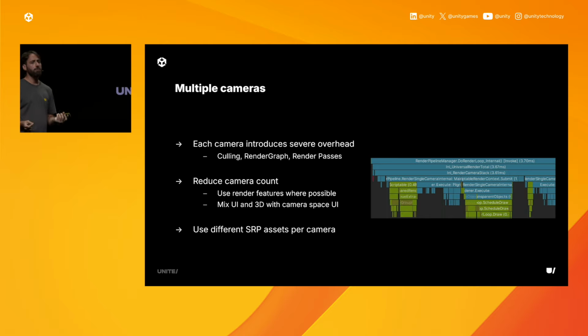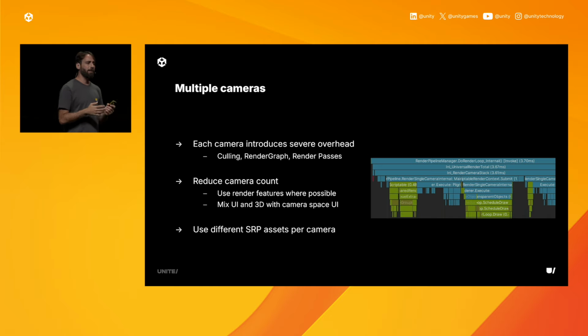And if you really need to use multiple cameras, consider that, as an example, in URP, you can set multiple universal renderers in your URP asset. So you can have different universal renderers with different settings. And you can create one for the 3D world and one for the UI. Because, as an example, in the UI one, you won't want ambient occlusion. So at least you will reduce a little bit the cost of the extra camera.